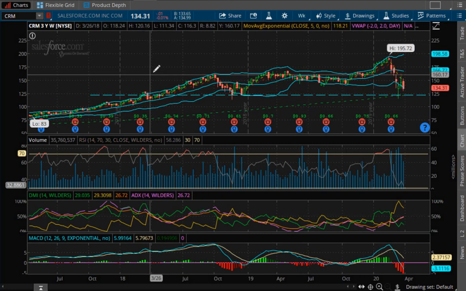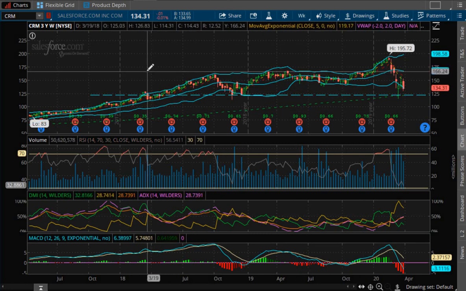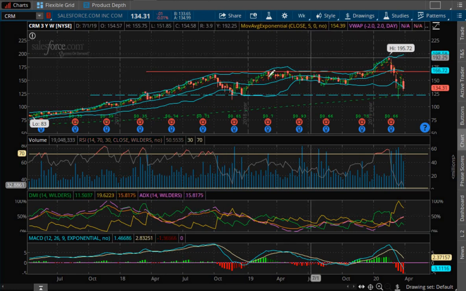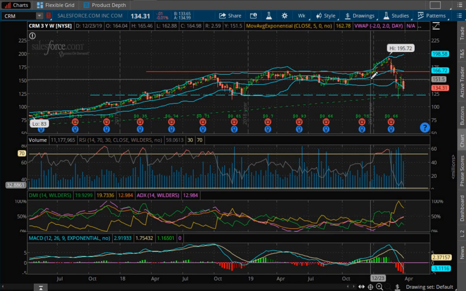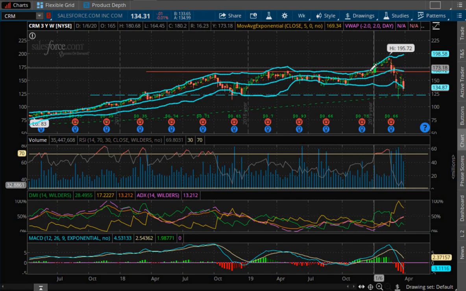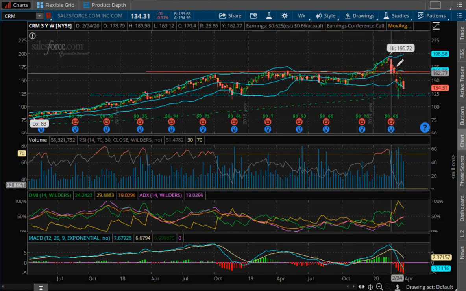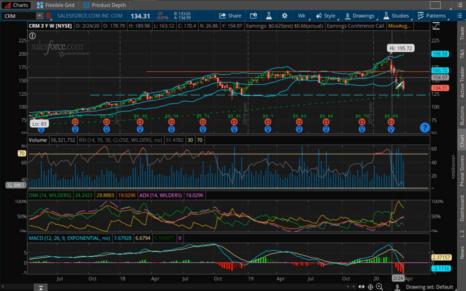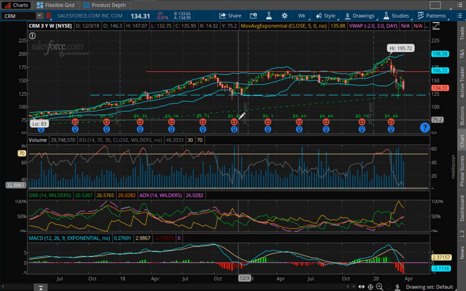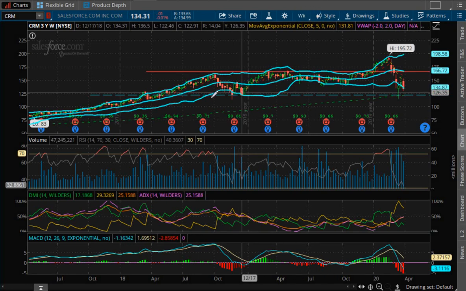So now we'll identify a resistance right here. You see this level right here that I just drew? Rejection here, push down, rejection here, push down, rejection followed by consolidation, breakthrough, big gap up. Then we get this breakdown, confirmation below this trend line right here, and look at that sell-off that we see. Those are two primary ones that you can identify just simply from this 1 year or this 3 week chart right here.